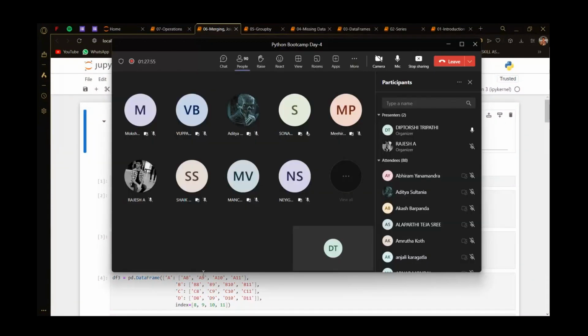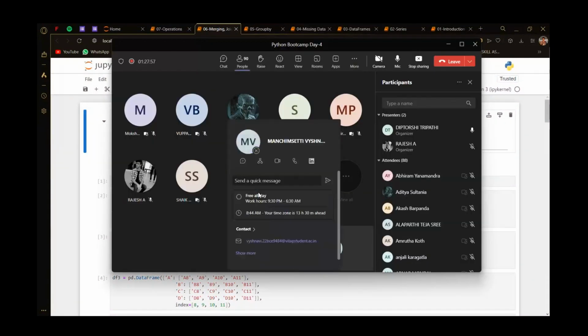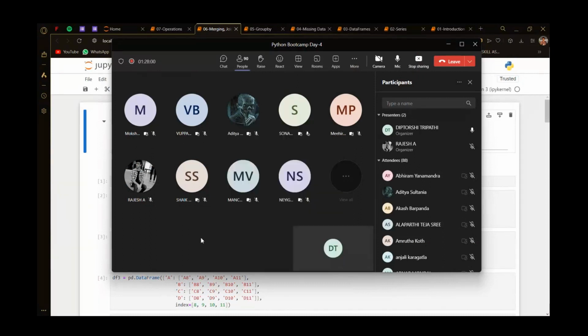Also, make note, tomorrow we'll be discussing matplotlib, which is a very important module in Python because that allows you to see graphical representations of everything that you're doing. How you're doing it, why you're doing it, you see the graphical version of it. Make sure to not miss tomorrow's class.